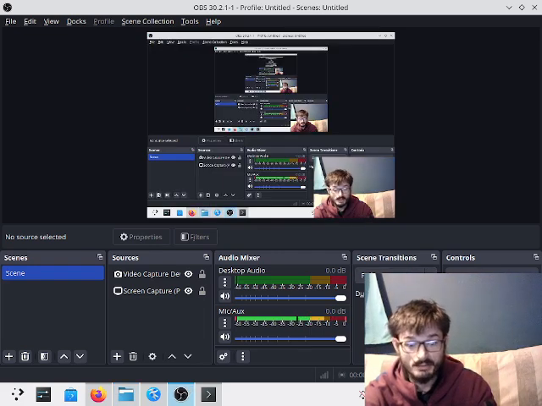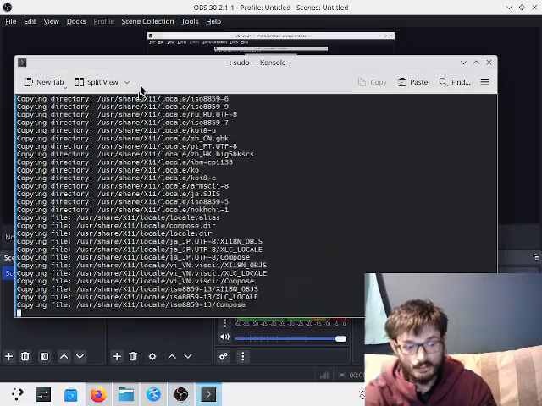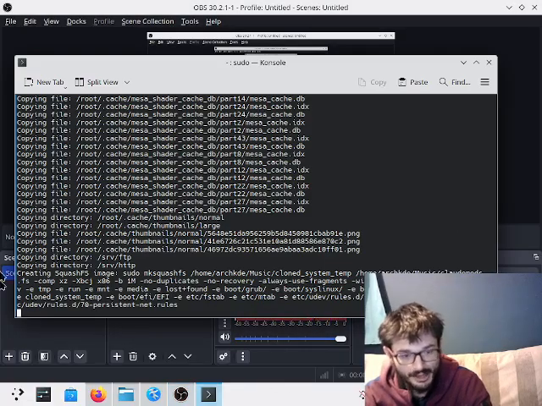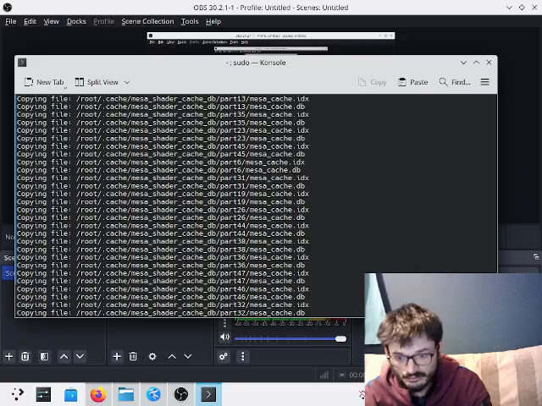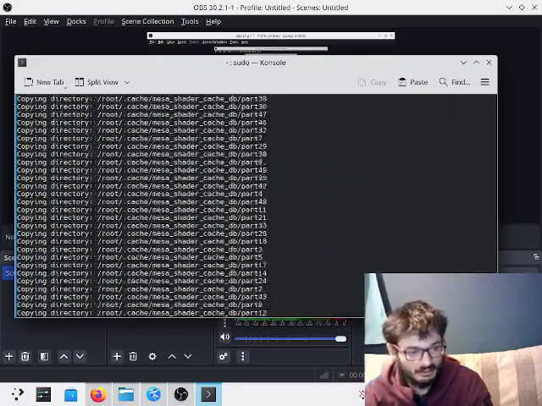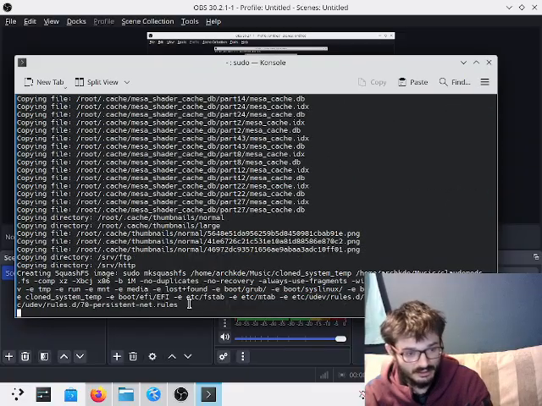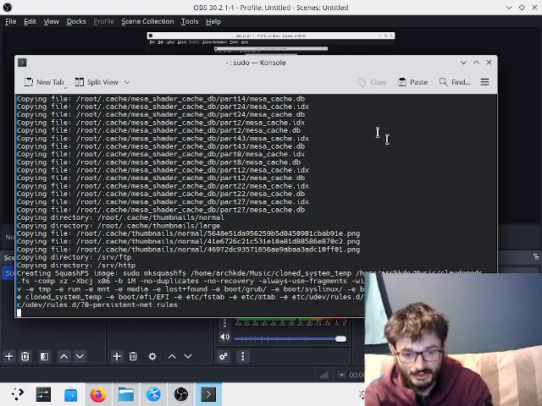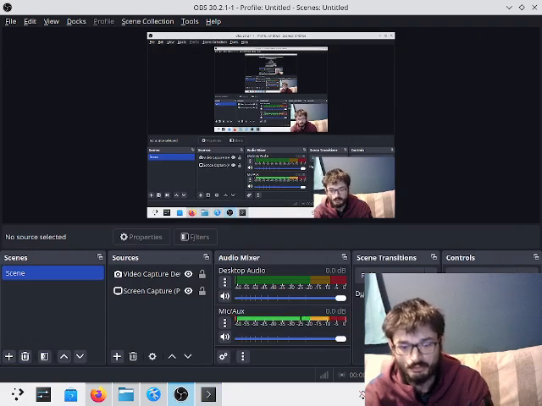Just give me a minute people, sorry, it's currently copying all the files that we need. Okay, quick little update. We are now creating the SquashFS out of the files that have been copied. So you can technically use this command, if you know what you're doing, to create a SquashFS. That is part of the process. I will give you a clue, should I say, but I will not be giving the source code.